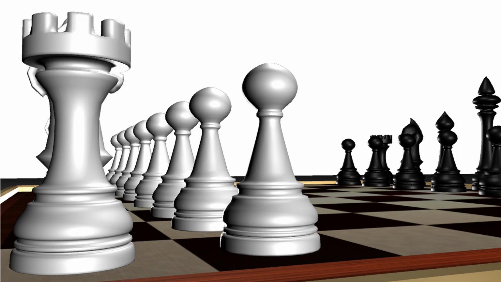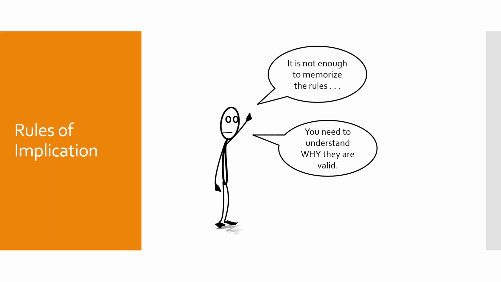To return to the chess analogy that I used in the last video, if you want to be any good at chess, it's not enough that you simply know the basic rules about how each piece moves and then you move them accordingly. You also need to understand the fundamental goals that you have in moving them and what value each piece has in the big picture for achieving this goal of a checkmate. And of course, much the same could be said of constructing a proof in logic, because in the end, just knowing what the rules tell you isn't enough unless you understand what they're supposed to do, how to use them, and you can formulate basic strategies that make sense of what we're trying to accomplish.